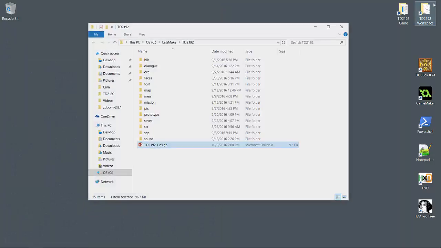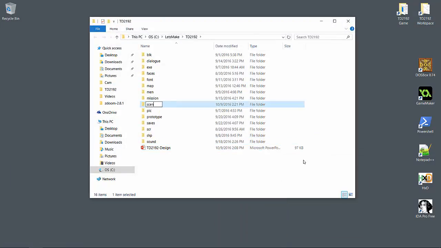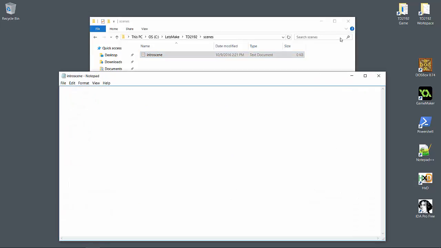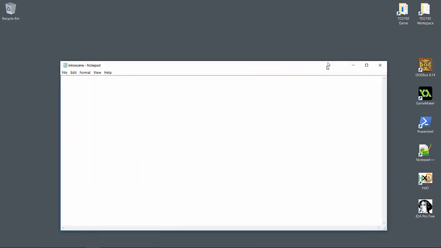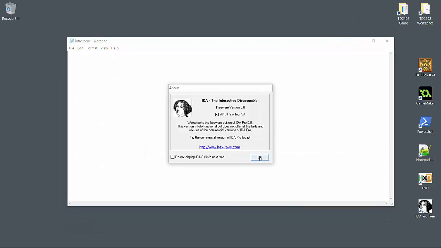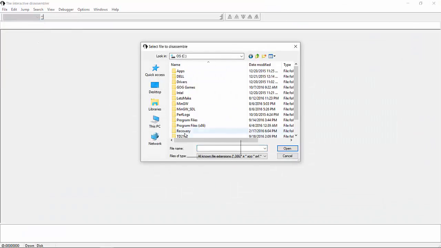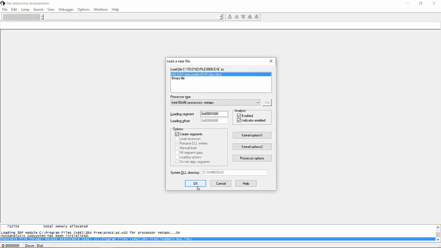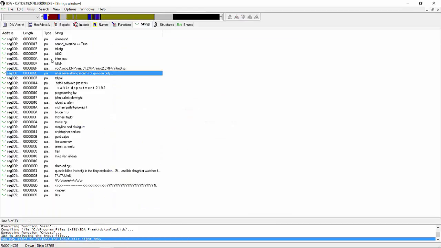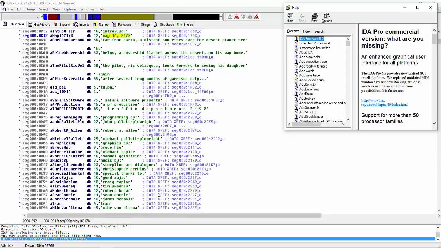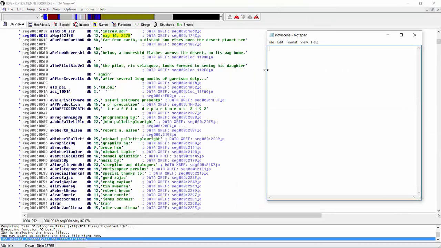Let's make a new folder and file in our workspace. I'll call the folder Scenes and the file Intro Scene. Open the blank file up. Now let's open the binary file in IDA Pro. As it loads, we're looking for the intro strings under the string section. Now double click to find the string in the code, and we'll highlight each line and paste it into our intro scenes file.